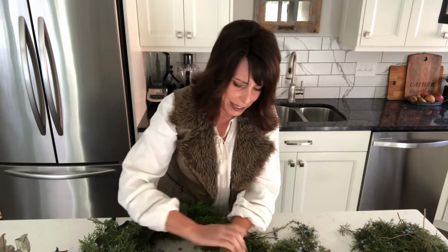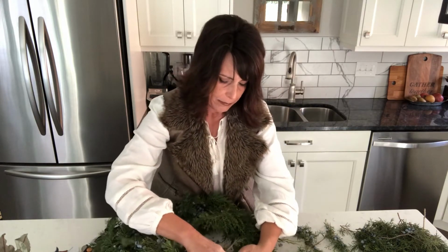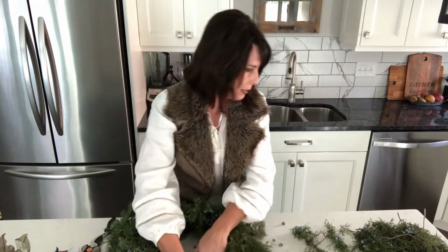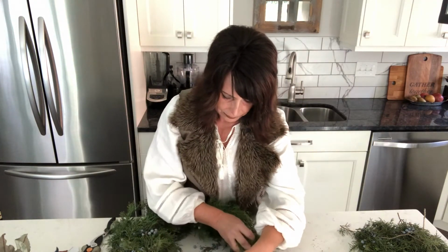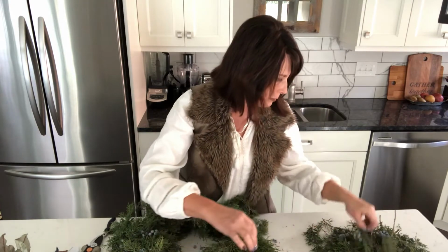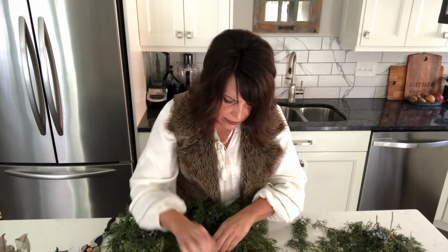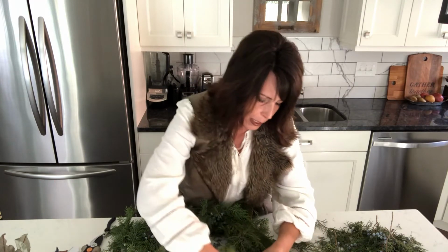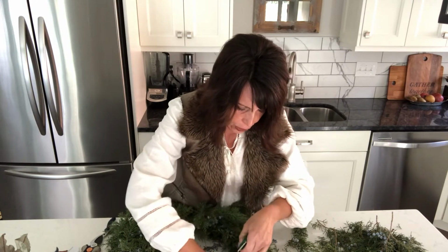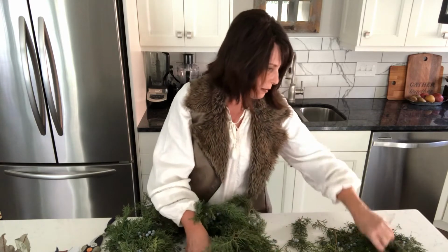Ooh, and I hope I have enough greenery already clipped here. Hopefully there's enough here to make the whole wreath. Okay, I'm layering in these small pieces. These last few pieces, I'm probably gonna have to lift up a branch or two to kind of wind it around so that they don't show, so that it still secures it into place. Okay, grab a couple more.